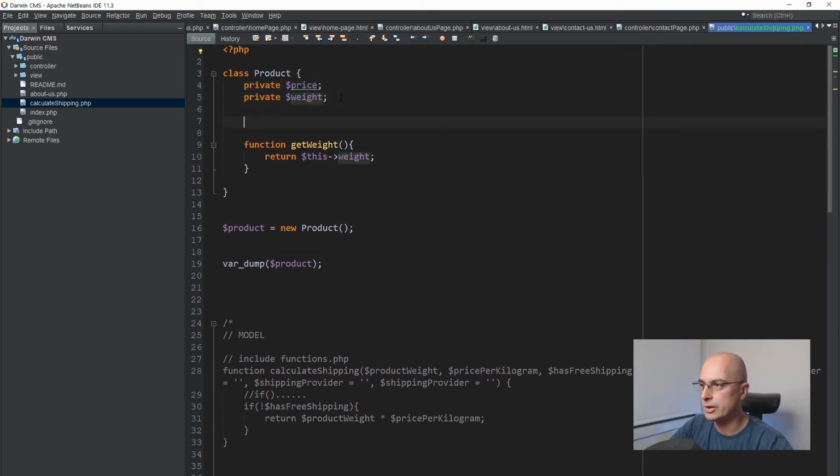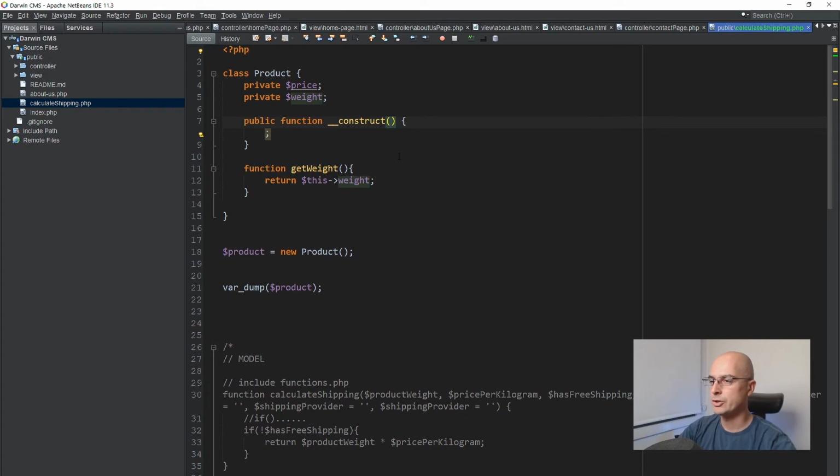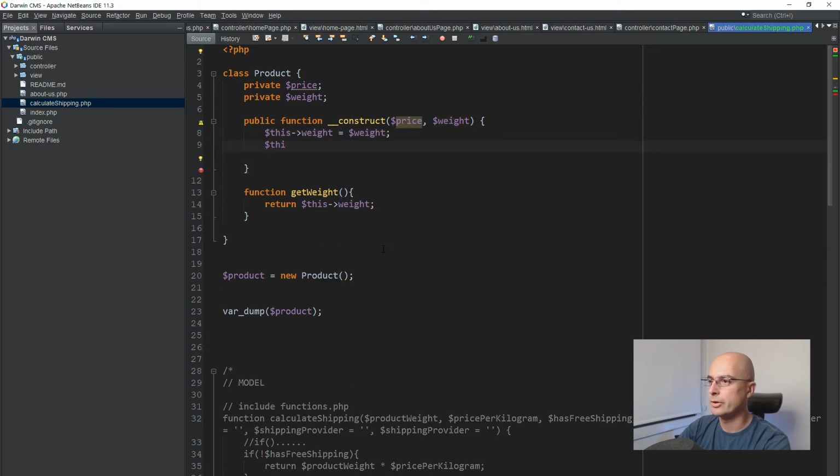And the easiest way to do that in this case is when constructing the product, we can set the constructor. The constructor is a special method, sort of reserved method, that is called at the same moment when we are creating this product. So we can here set the price and the weight, and we can set this weight to weight, the same for price to price. And now here we can pass the price that we had before, like $5, and the weight is 1 kilogram.